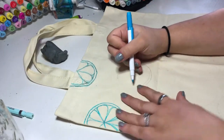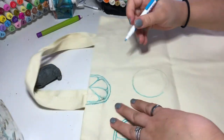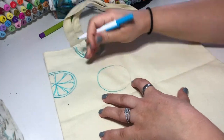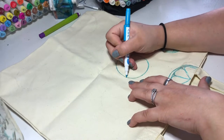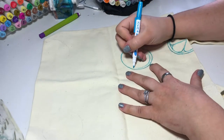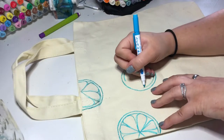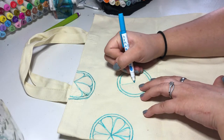So what I'm going to do is, I was like, oh my gosh, I'm going to have a bag that's cute fruit. And my husband was like, there's such a thing as cute fruit? And I was like, yes, there is. All citrus is just adorable. That's just, in my opinion. I feel like citrus just looks cute. Not necessarily that eating it is good, but it just looks cute.